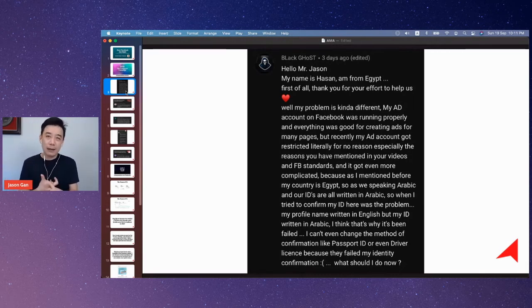Now, the second method is you try to find a way to chat with a Facebook representative. For all of us who have a quite matured Facebook Business Manager and ads account, we have the ability to start a messenger conversation with some Facebook concierge service, which is something they do in order to provide at least some customer service. Every time you talk to them, they will raise a ticket, which in turn they have to resolve the problem that you're having. So that's one way.